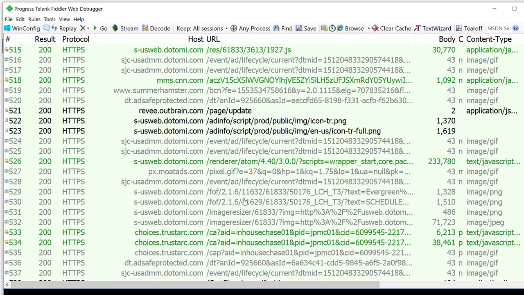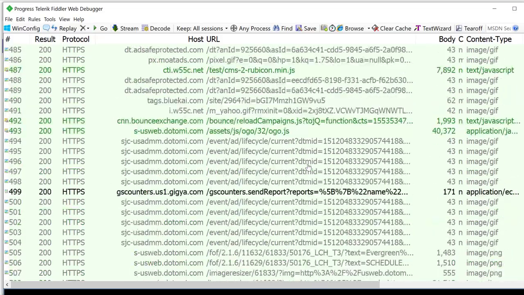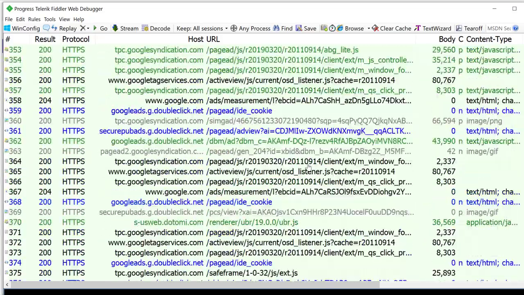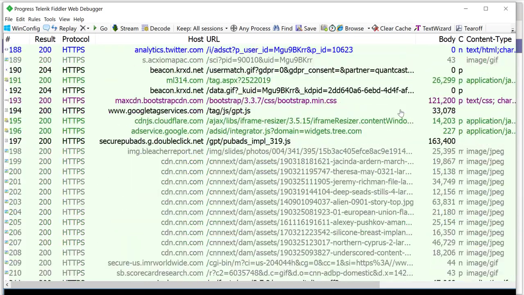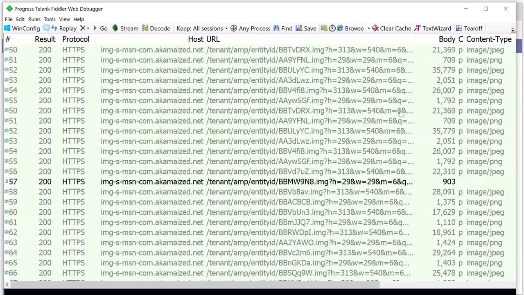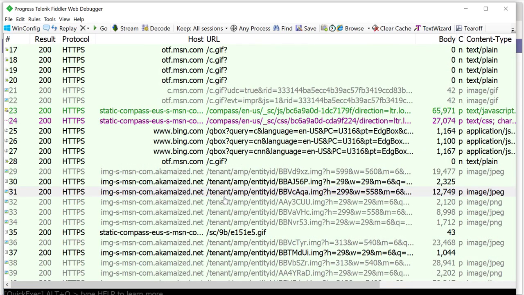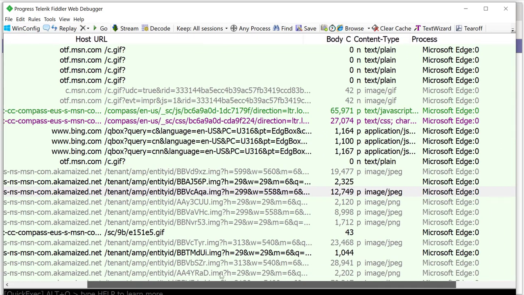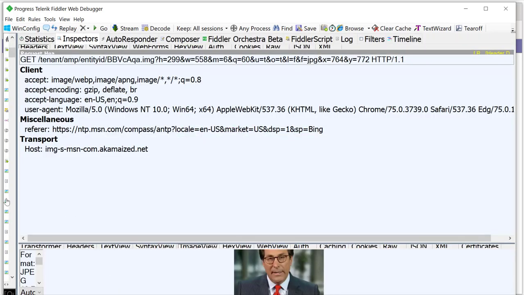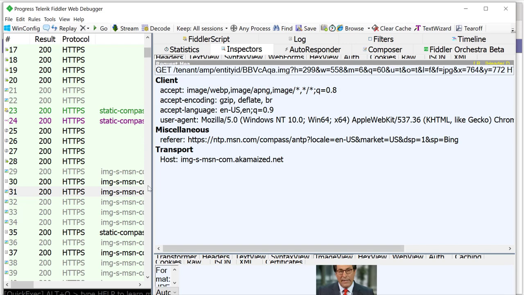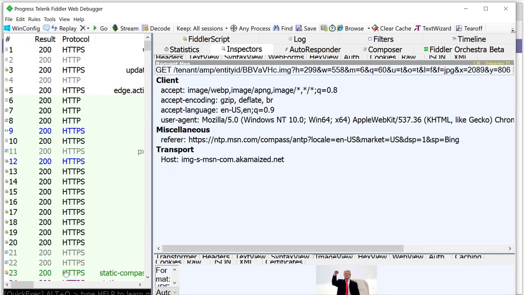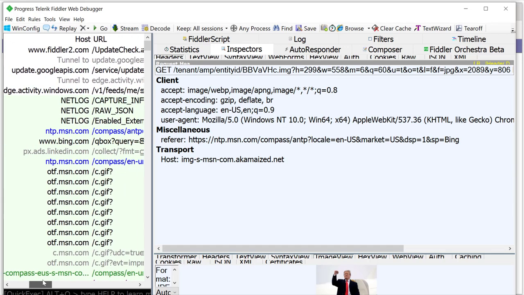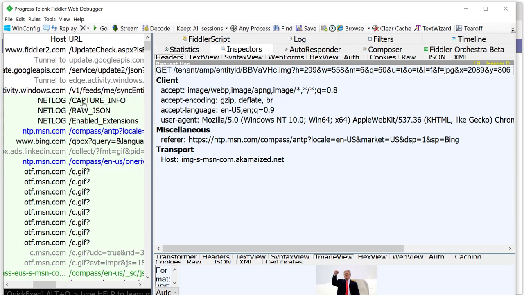Now, one interesting aspect of the netlog format is that it does not include request bodies. It only includes response body data. And so you can't necessarily replay the request to see what the server would have received. You can, however, view the responses, and you can use Fiddler's autoresponder option to return data back. And so you can simulate the server and see whether or not you can reproduce the problem that was in the capture. The netlog import also contains the raw capture info in JSON format.